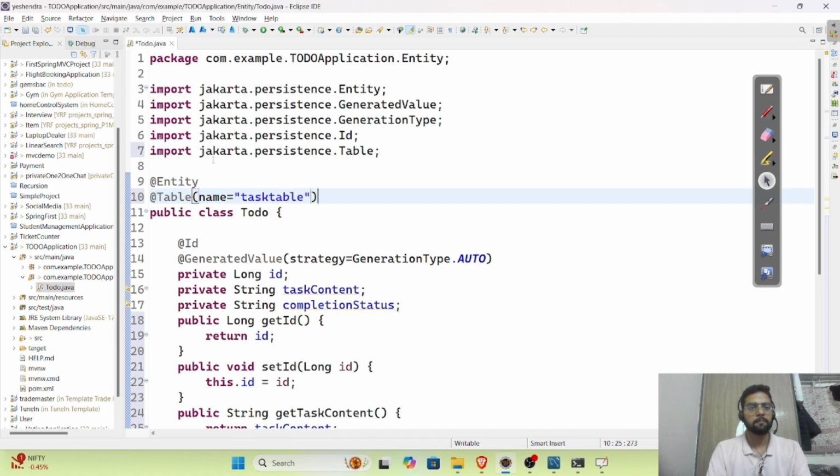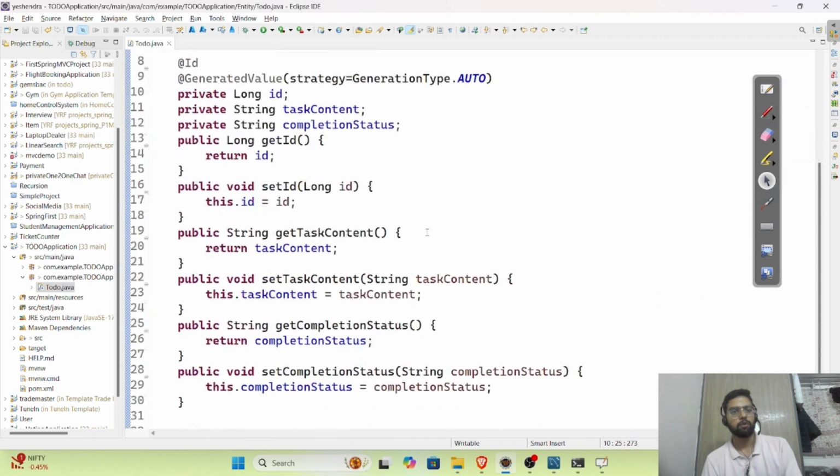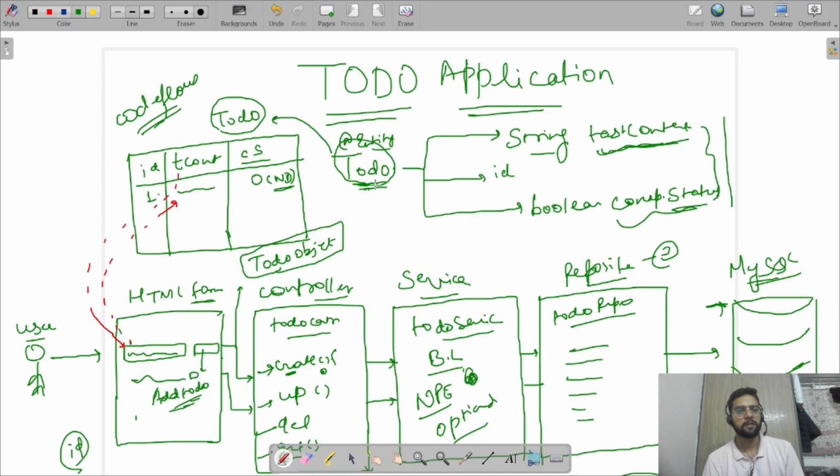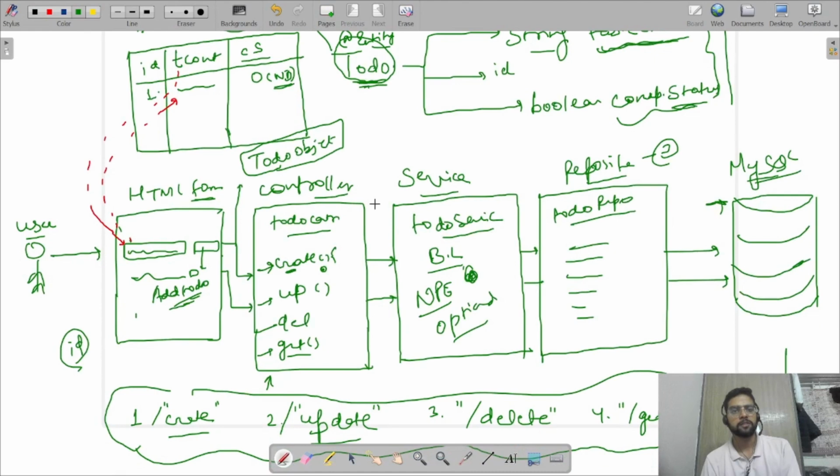So Spring will create the table by this name. Fine, everything done. ToDo is created. Now 50% of the job is done, not 50%, 30%.